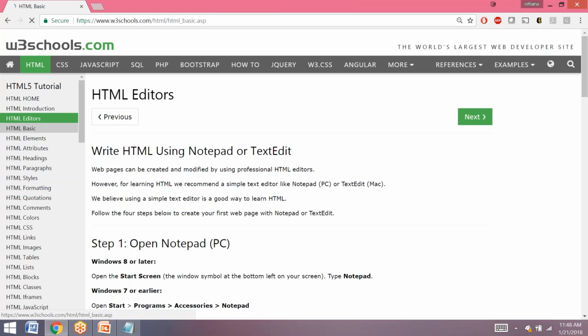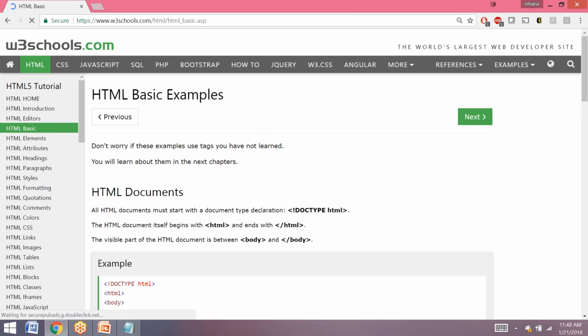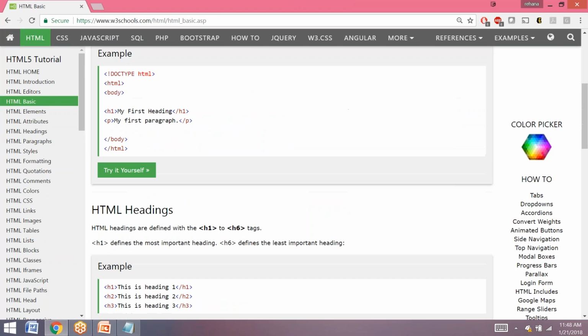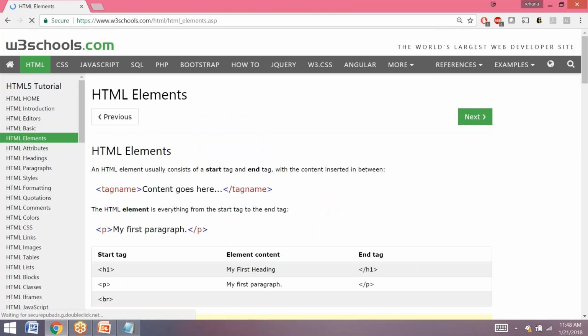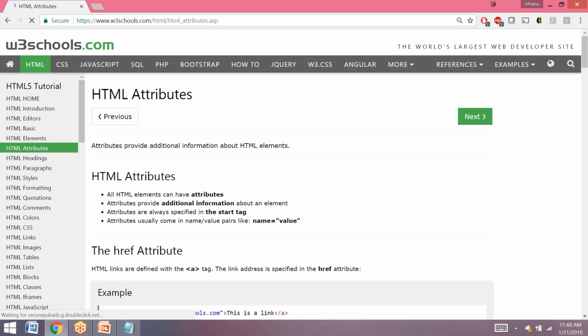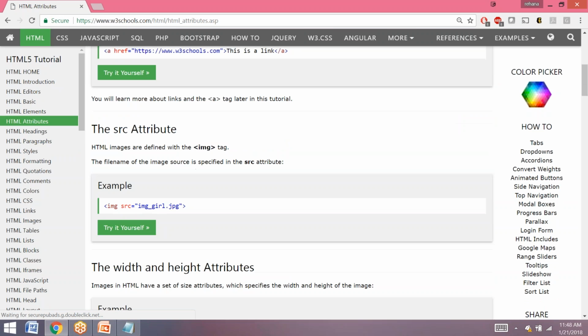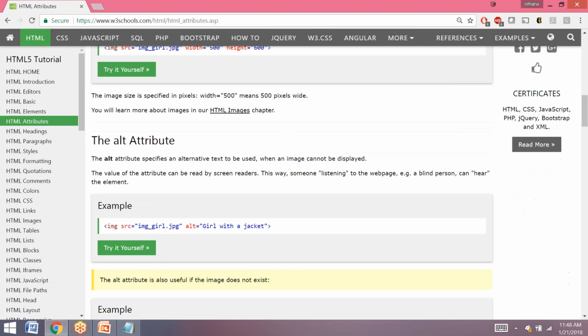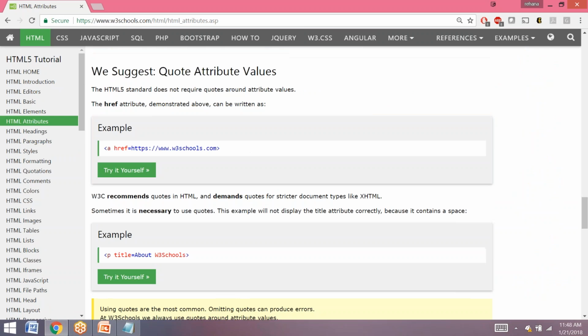Then I want you to practice one at a time. Header, heading, other elements, attributes, and go one at a time. And try to reach up to commenting.